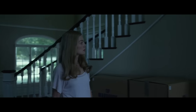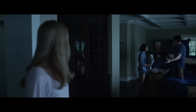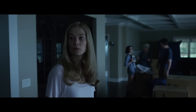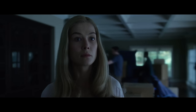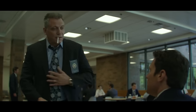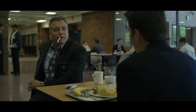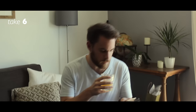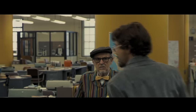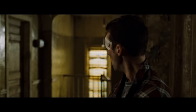Essentially, what he tries to do is have the camera exactly match the velocity and direction of the moving character in the frame. When the character stops, the camera stops too, and starts again when the person starts to move again. The matching movement here isn't just close — it's perfect. So perfect, in fact, that it must involve some kind of timed rehearsal with the actors. This is no doubt a part of the reason why Fincher is known for doing so many takes. It takes patience and a good camera operator to get these moves exactly right.